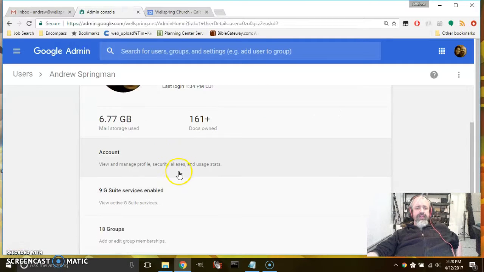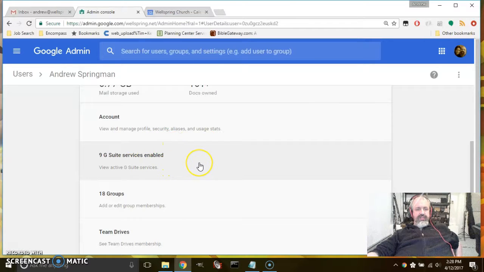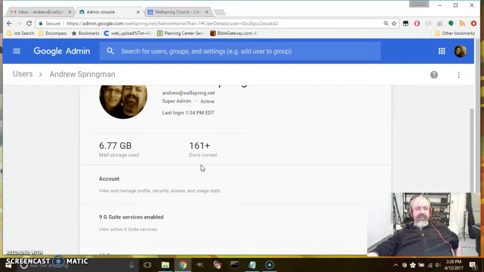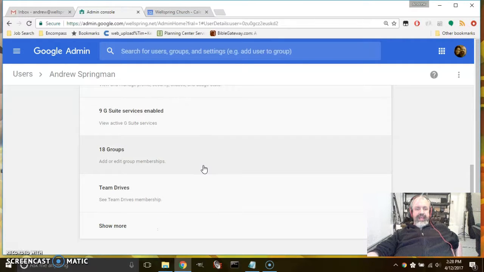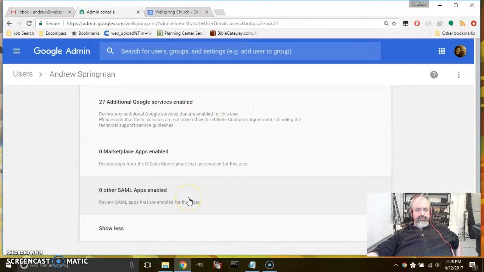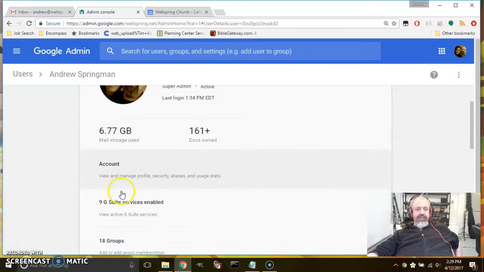So here we are. You can see what's in here. Now, probably the most important thing in here is aliases. So let's try to find that. So it turns out aliases are right here under Account.